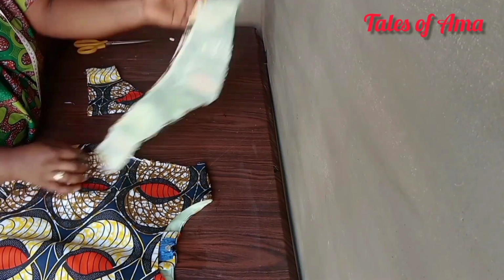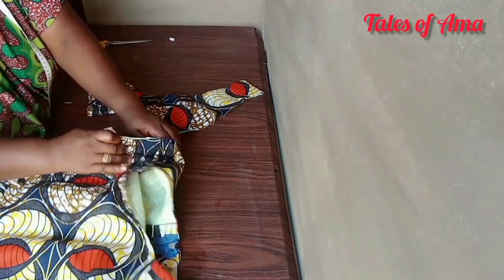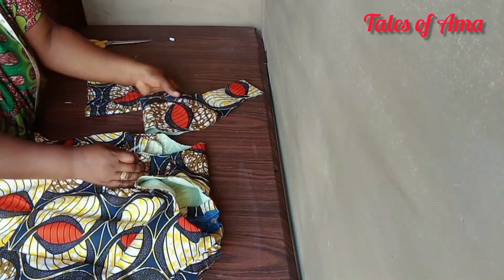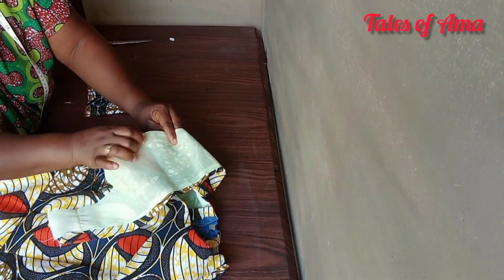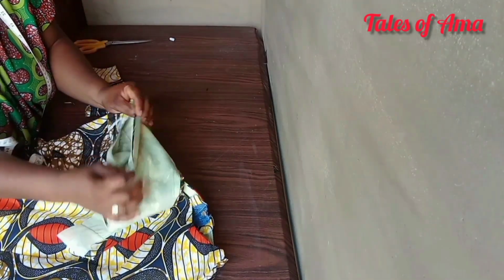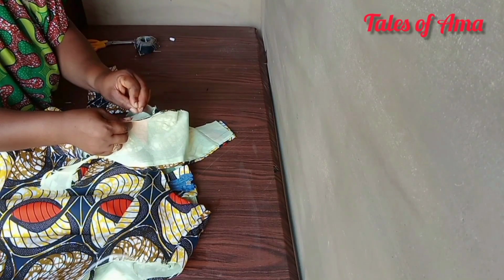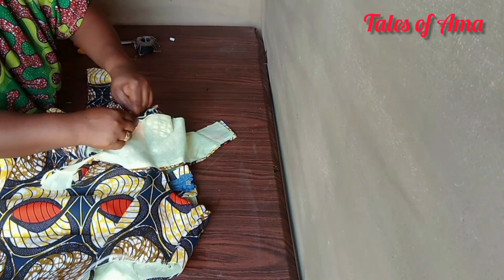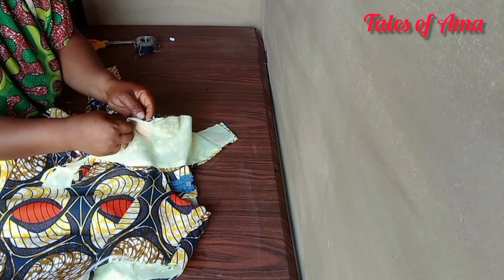What we are going to do is to insert our sleeve here. I take the midpoint of the sleeve here and I attach it to the midpoint of my shoulder, like you see me do so, and then pin all through, okay. We are pinning all through to the armpit line, or let me say the arm line, okay.